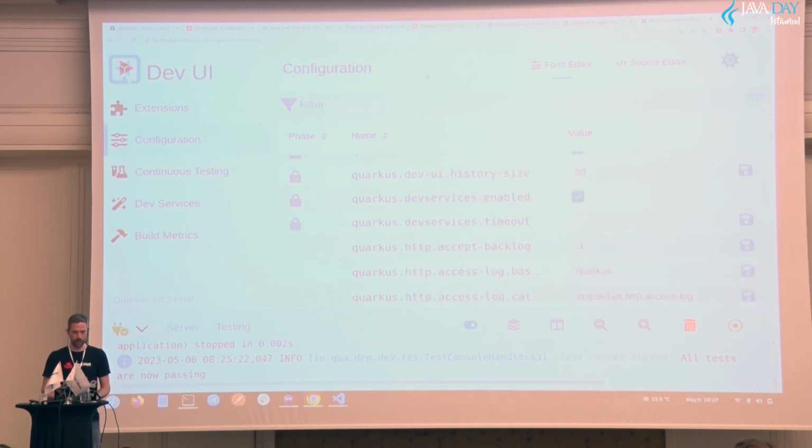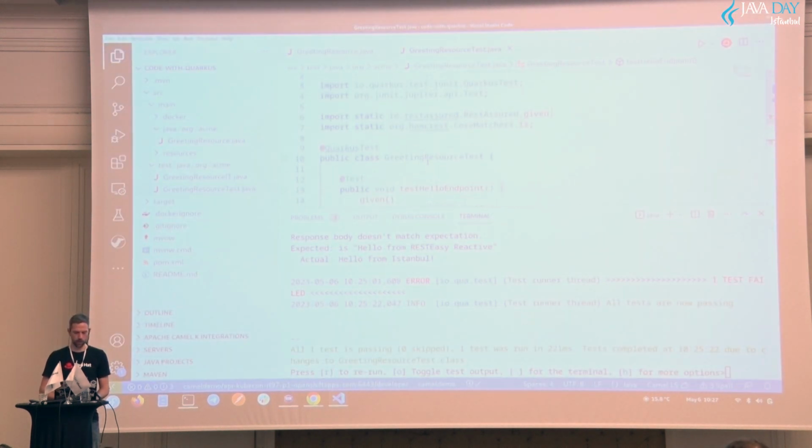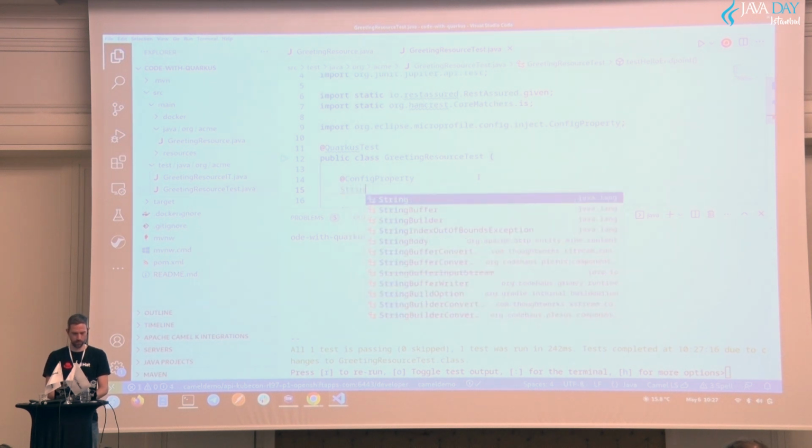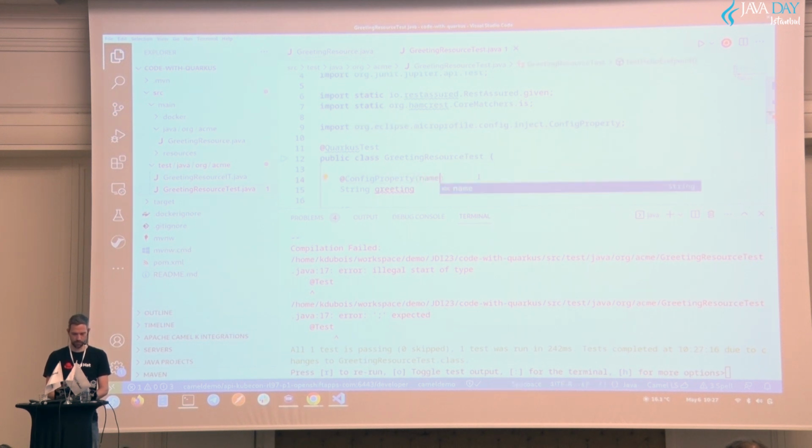Or maybe I want to change another value. So for example, if I want to add a configuration property to my file, string, let's say greeting, and I need to, of course, give it a name.